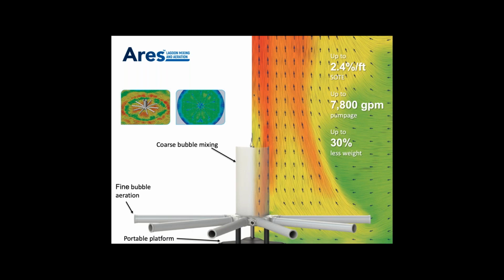And so what that helps to do is get some of the solids that are maybe liquefied or lighter and fluffier and get them in the water column where they get access to oxygen and break down aerobically. So we've done a number of studies on this, and you might have seen from some of our previous webinars where we looked at in situ lagoon sludge removal. And what we found is that we've done about 4 or 5 different studies now where we get about 45 to 50% sludge removal just by putting the Aries unit in the water and creating more mixing within the water column.